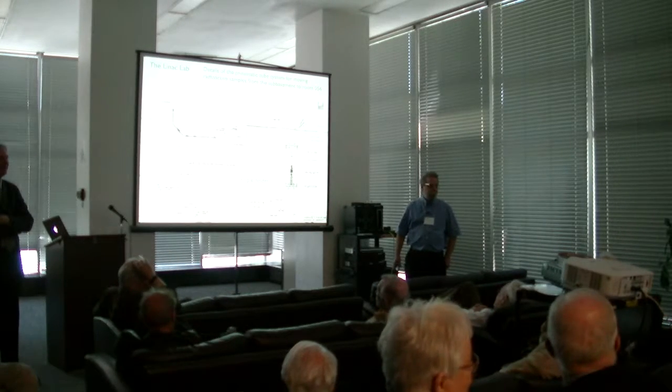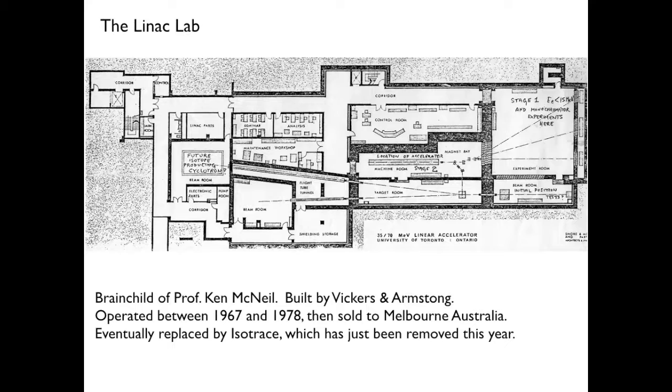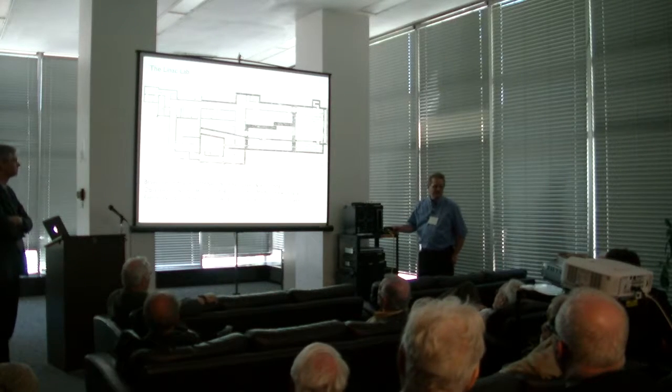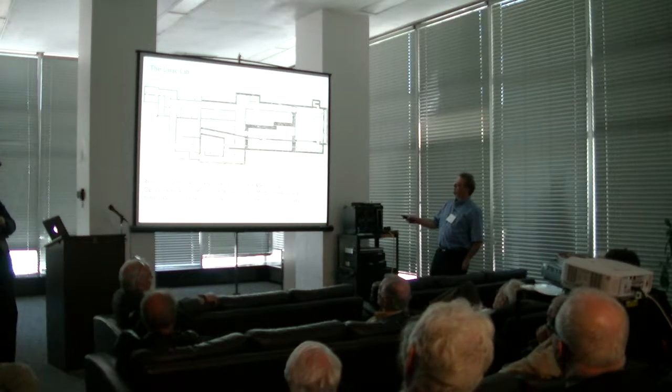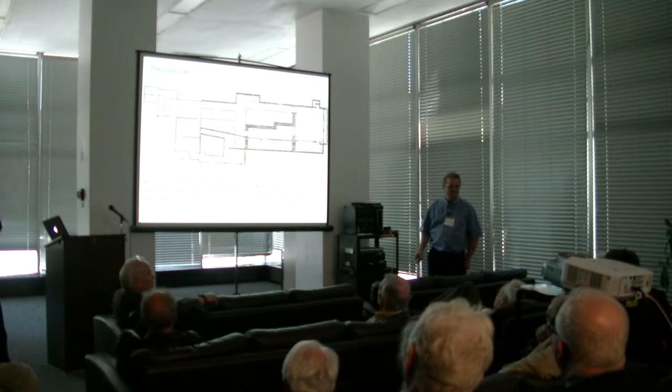Yeah. So the future isotope producing cyclotron, is that why there's that great big pit in that one room there? No, I don't think so. I think the pit is some kind of target area for one of the beam lines. If you look at that, this is a long drift tube here, which takes something, I think neutrons, down there. This is an electron beam, and I cut it off here. 30 to 70 MeV. And it goes and hits something over here, and then produces neutrons by some process which I don't understand. And they drift down here and do something down here. So why this says future isotope cyclotron, that's just aspirational, I think.